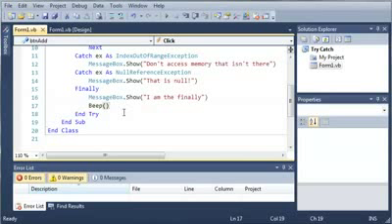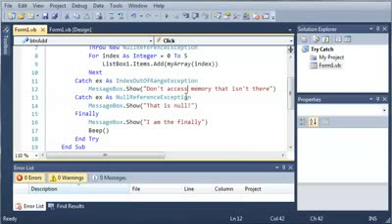Now what you can do is use catch and then catch an exception, and when it shows the message, it's going to tell you what type of exception that is, so then you can go back into your code and add a specific type of exception instead of just a default one.